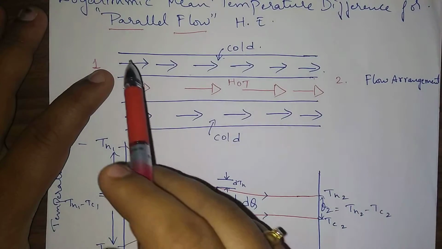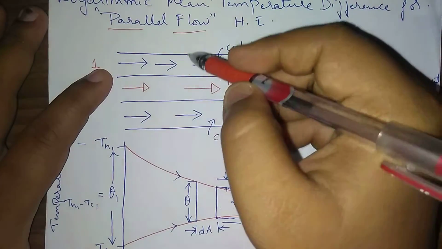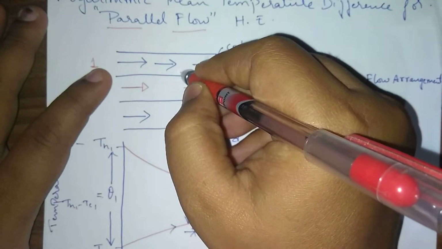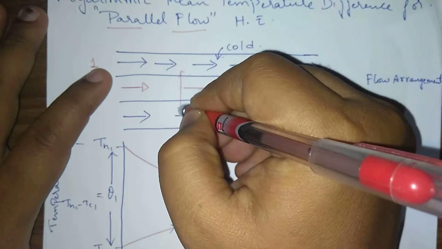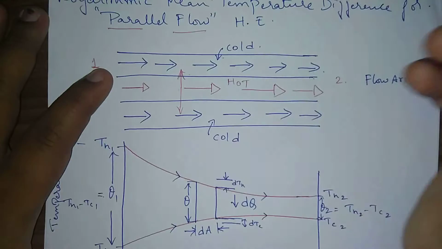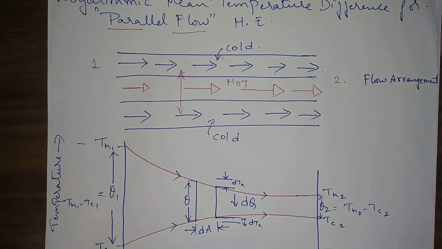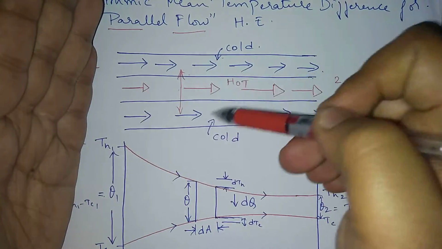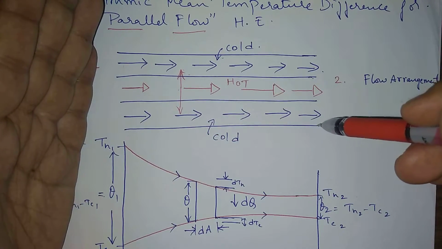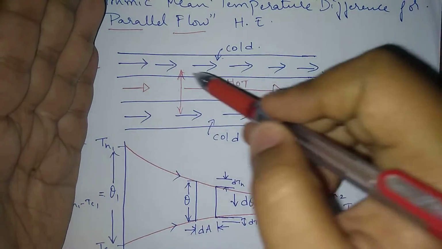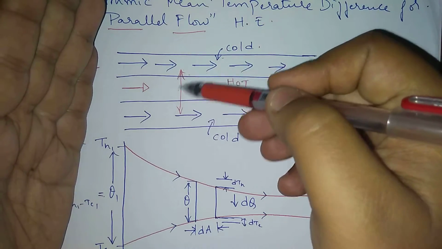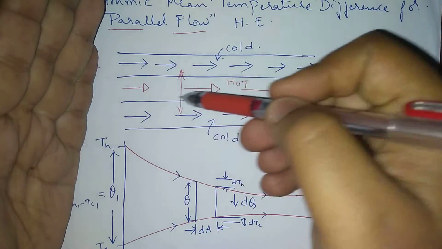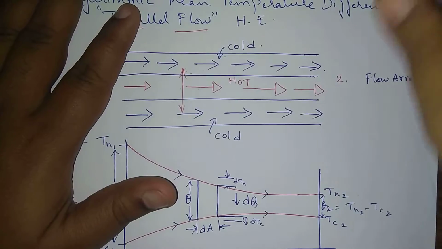So now if you see, the temperature is varying here and also here. So how is the heat transfer happening? Heat is transferring from the hot fluid to the cold fluid simultaneously. Now there is this temperature difference. Whatever the difference is, here it will be different, here it will be different, it will keep on varying, because the hot fluid temperature is varying and the cold fluid temperature is also varying. But for heat transfer to take place, there should be a temperature gradient between the hot fluid and the cold fluid. So that is where we are finding out what that temperature difference is.